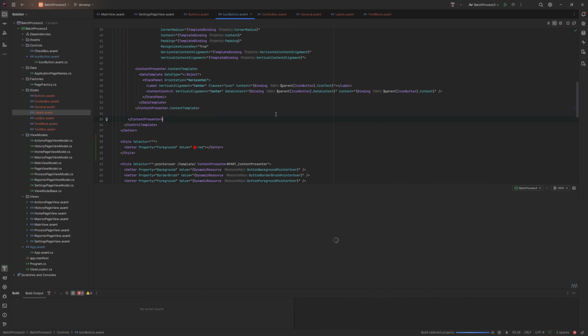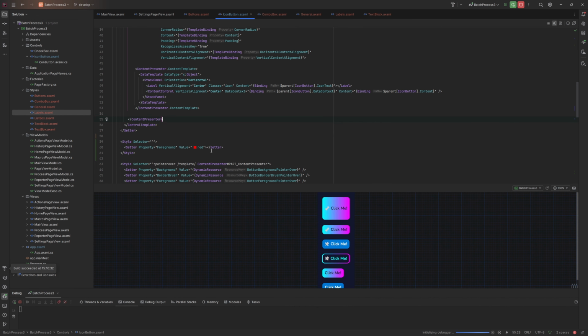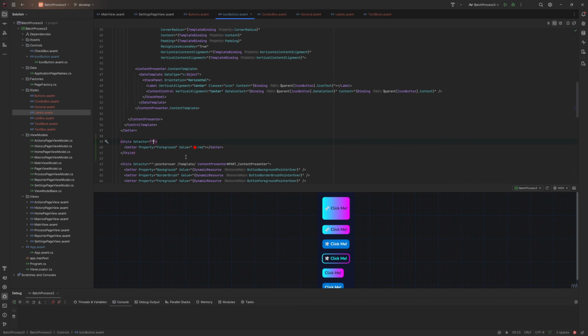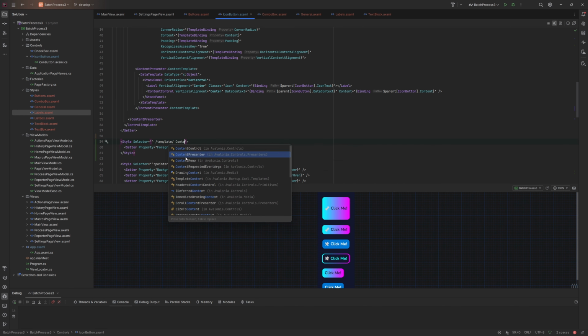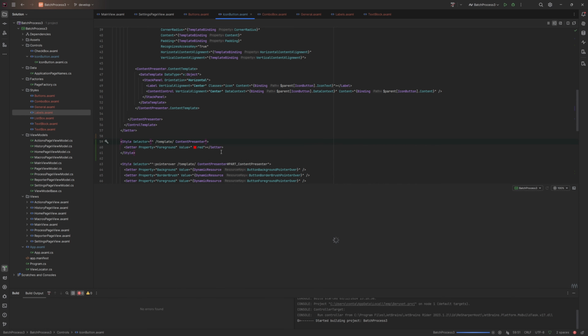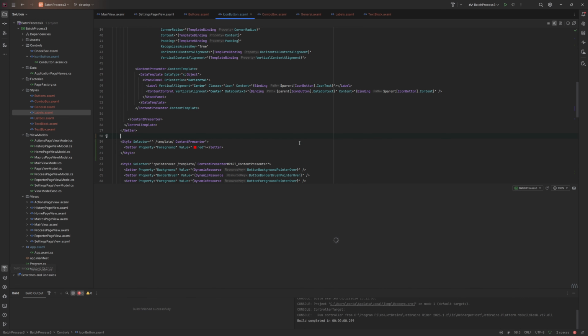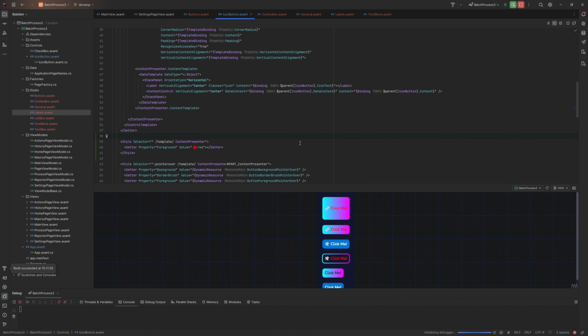So no, we still don't have it, even though we're setting the foreground color on the button, which is where I'd expect it to cascade. And this doesn't cascade down. You can see it also messes up and goes white here. So in my eyes, this should cascade down. I mean, maybe even go to template and content presenter and set the, there we go. Maybe that's going to work now. Well, it works for one half again, which doesn't fully make sense.